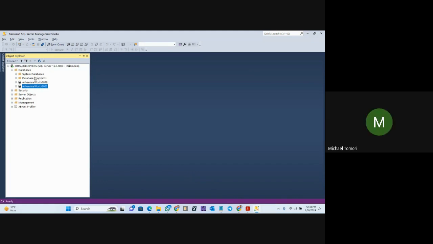If yours is not there, you can click on this refresh button here to refresh your Object Explorer. Once you refresh, you check it again, it should be there. So now we have Adventure Works 2022 in Microsoft SQL Server. We have been able to successfully install the Adventure Works sample database file.